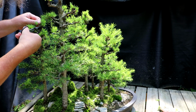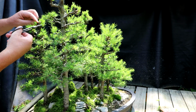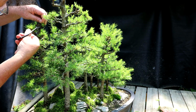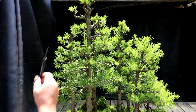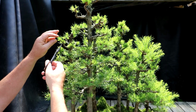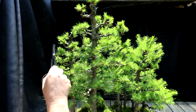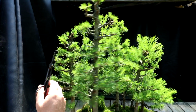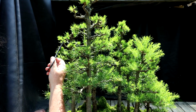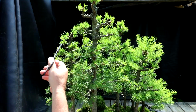They're on a little branch on the inside. I'm going to take that right out. Cleans that up. I need a tighter conical shape on this back tree here. So I'm going to take out this middle section here, which is a pretty big cut. So here I go. Is that the one I want? No, this one right here, this whole top. Here I go. Taking that off. That's a pretty big cut.